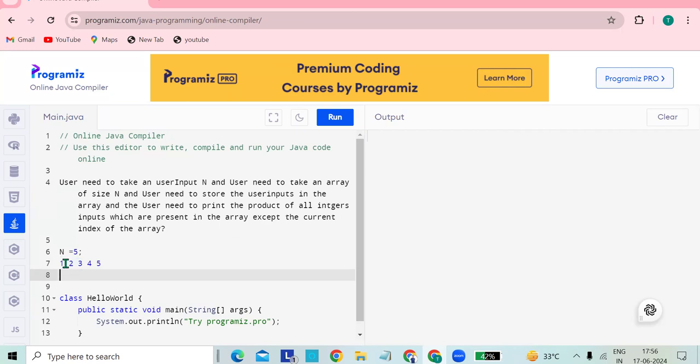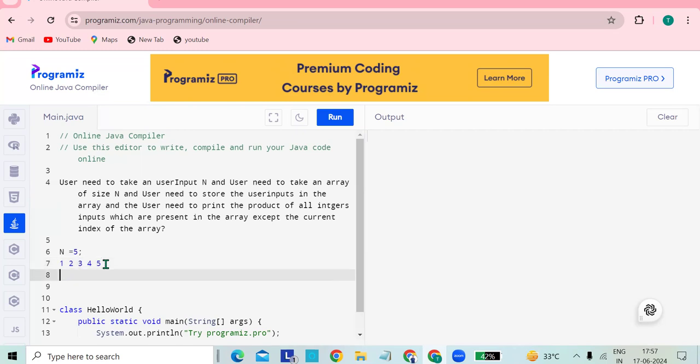So I hope you understand. So you have to neglect the first number, and after that you have to neglect this number, and you have to multiply these four numbers. And then after that you have to neglect three, and you have to multiply 1, 2, 4, 5. Likewise, you have to traverse the array, and you have to neglect the current index value.